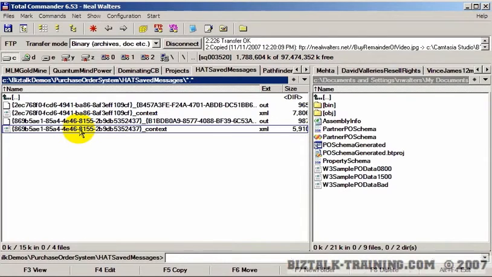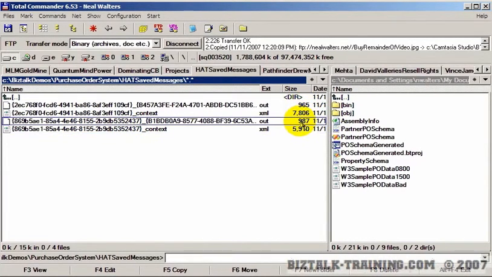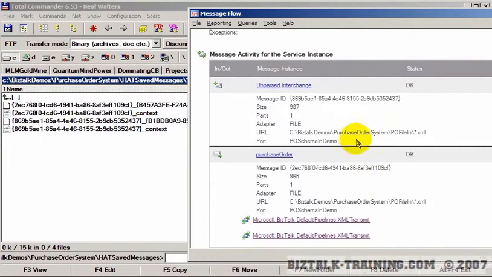In this case they should be the same. Looks like there's a few bytes difference, but before and after parsing, what this would be useful for is if you received a flat file. This would be the flat file, this would be the XML version of that. Because when BizTalk receives flat files, you usually use a pipeline, and the pipeline will translate it to XML.